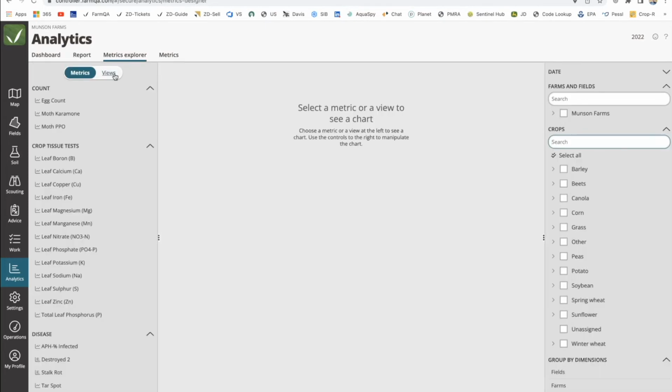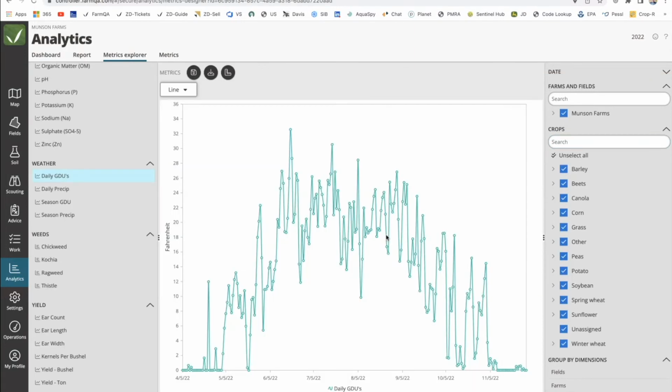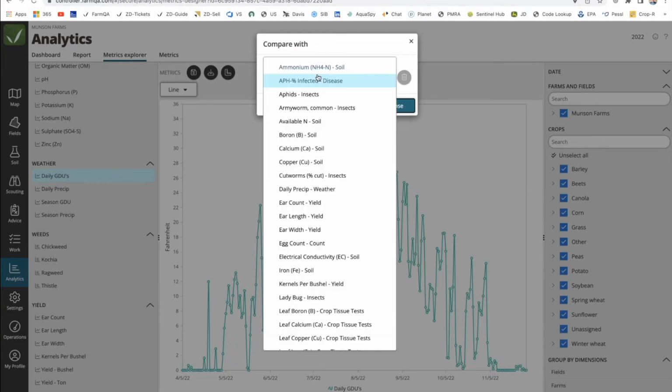Additionally, we added in groupings on the charts. For example, we historically just had the ability to view something like this, where you had daily GDUs over time. So it was a single attribute grid, or I guess table or chart is a better term here. What's new is in the top left, we have this little right angle tool. This is a comparative tool. So if you currently have GDUs here, we could then also overlay, for example, daily precip.